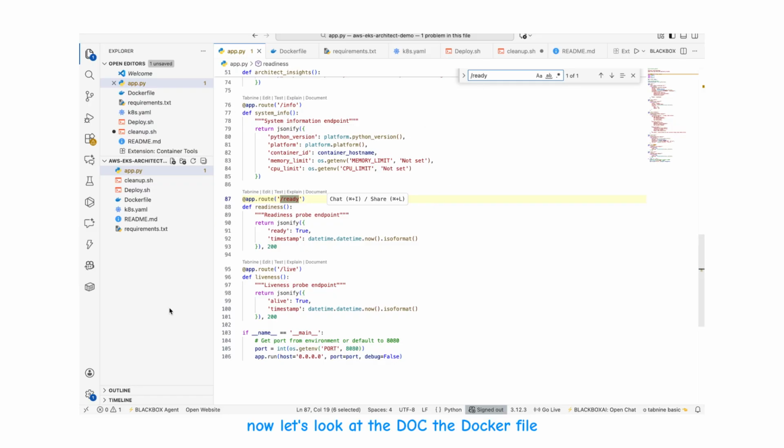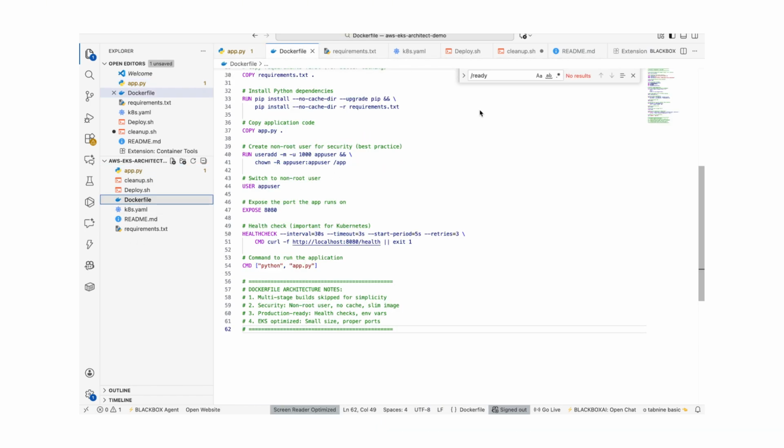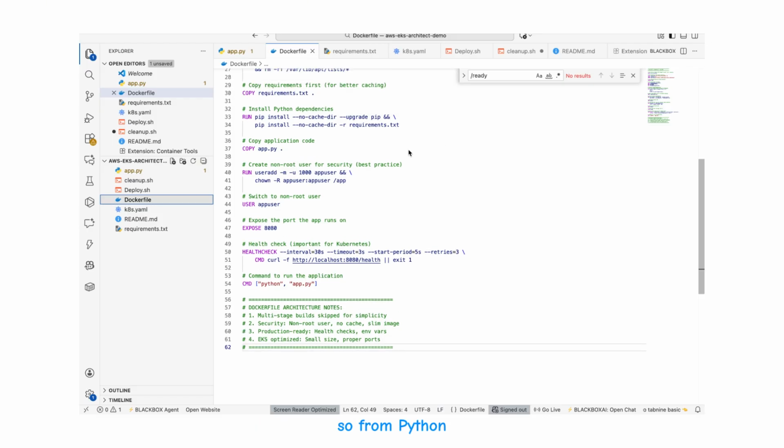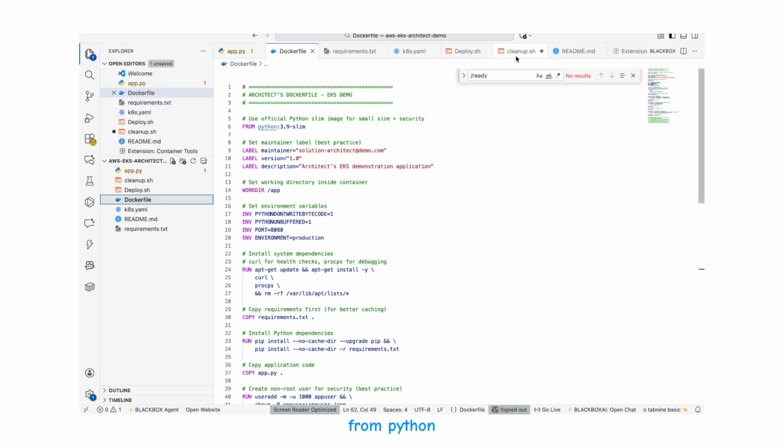Now let's look at the Dockerfile. So every line in this Dockerfile is an architectural decision. So from Python 3.9, this is the security and size trade-off.